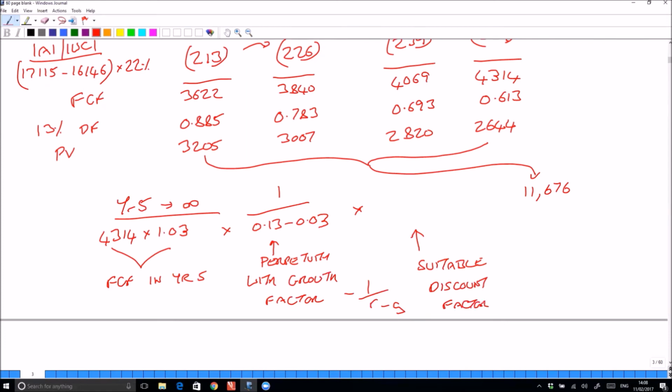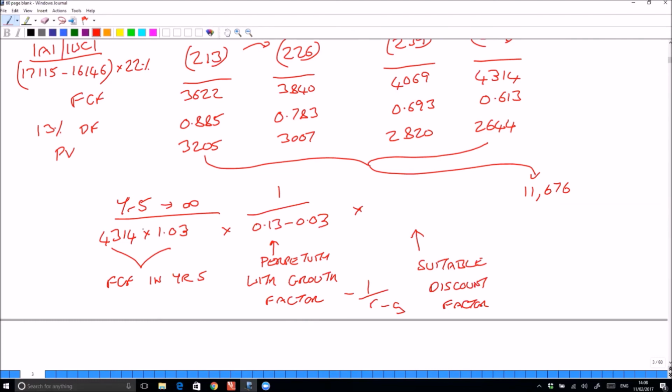And one of you try and tell me, which discount factor should we be using here? Which year discount factor should we be using? And I like, yes, the 4-year discount factor, and that looks good, Michael. And I'm afraid people have a nasty habit of getting this wrong, because they see year 5 here and they want to use the year 5 discount factor. And you have to say to yourself, this perpetuity with growth factor, a normal perpetuity factor, and indeed the annuity factors, they all assume your first cash flow is at year 1.